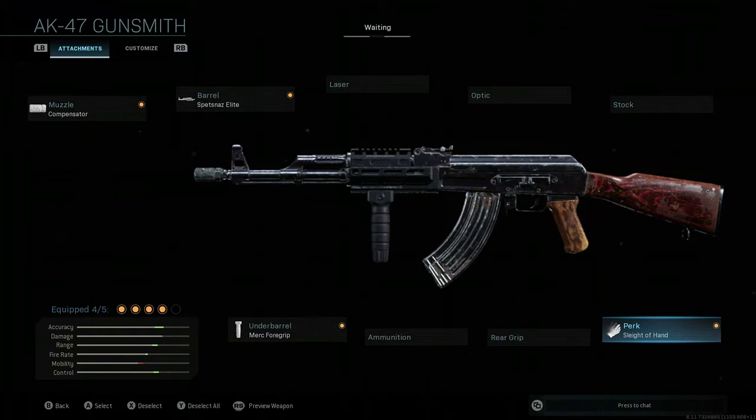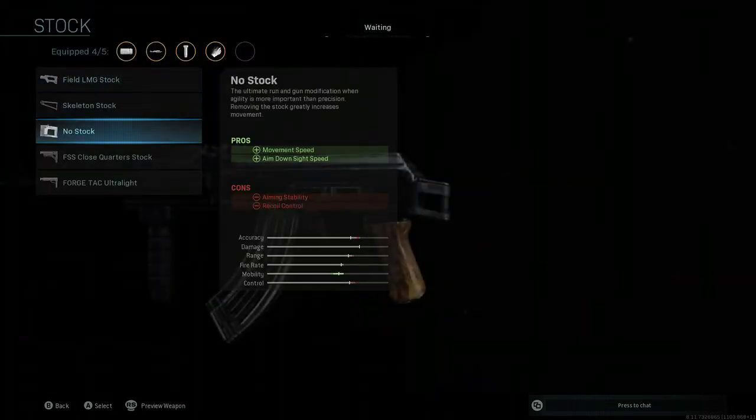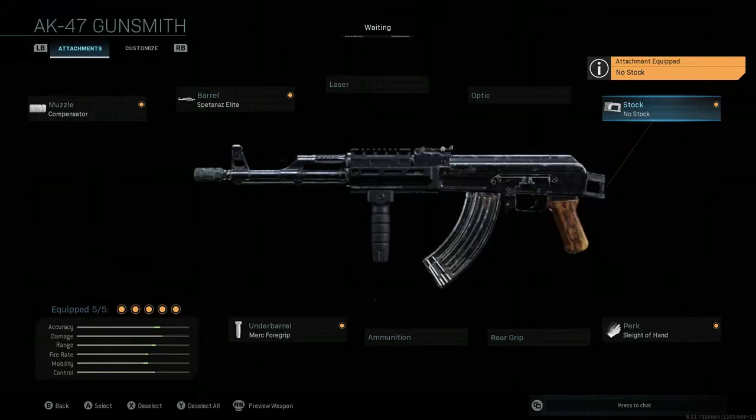And of course, the final one will be the no stock for mobility, and of course, aim down sight speed, because as you know, this gun has a very slow aim down sight speed with the stock, but having no stock will make it faster, and this gun has a very slow movement speed just because it's heavy, so having no stock will improve that by a ton.